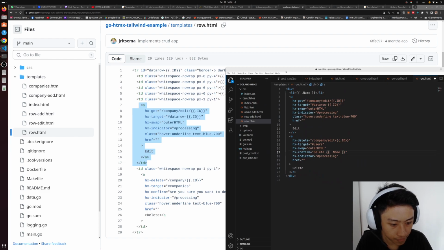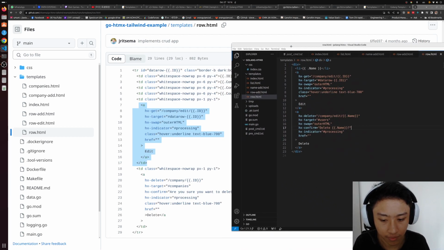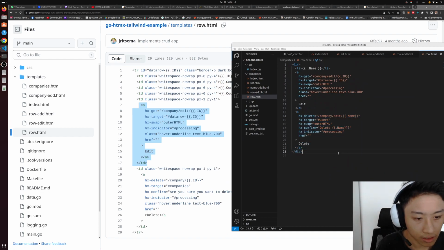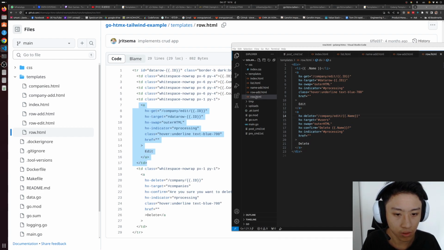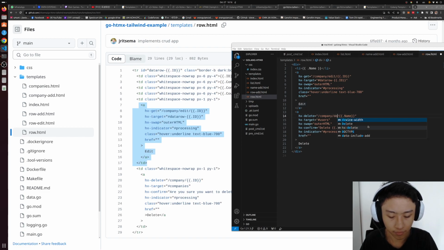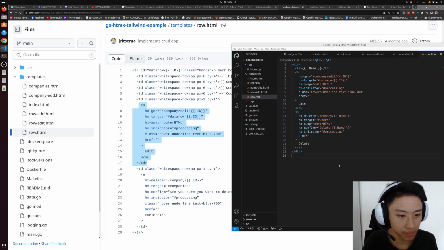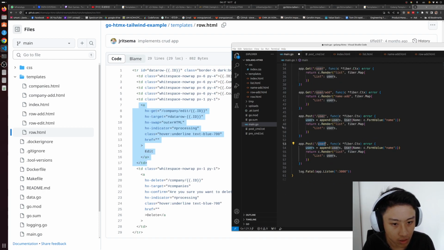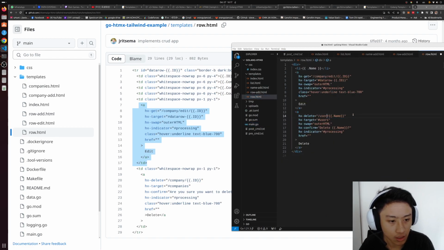Okay. So there's no need for an ID to exist because I only have the name. Okay. So now I have the delete already. I can just go to main.go and implement the delete method that will filter the user. Oh, it's not company. I remember I wrote it as company. So it's going to be /user/ something.